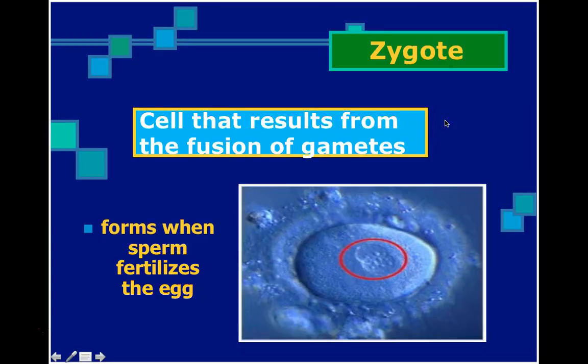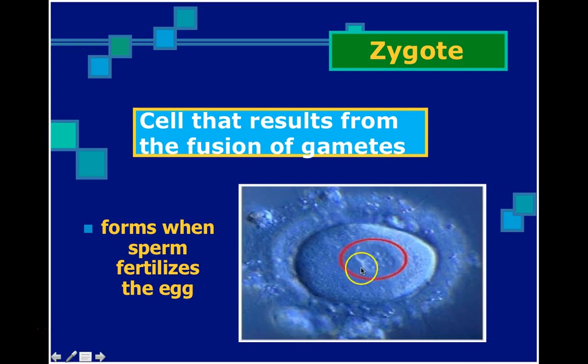Once the sperm and the egg are produced, they have to fertilize. So whichever sperm makes it through the cell membrane of the egg will reach the nucleus. Here we have the nucleus of the egg and the nucleus of the sperm. I don't know exactly which one is which because they look very similar, but once they join together and fuse, that is when this whole cell becomes diploid, because the sperm has now brought 23 chromosomes. The egg had 23 chromosomes. 23 plus 23 is 46.